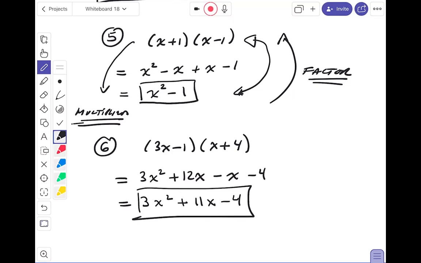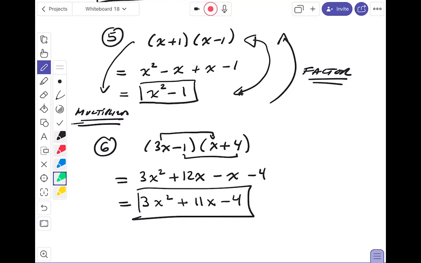Okay. The claim about this one over here is that it's really the first and the last terms that are going to be really easy to write down. It's the middle term that causes people to struggle. The first is going to be 3x squared. The last term's got to be minus 4. It's the middle term I'm struggling with. How'd I do it? In steps.